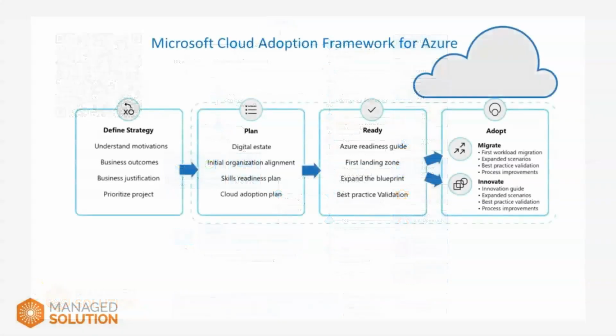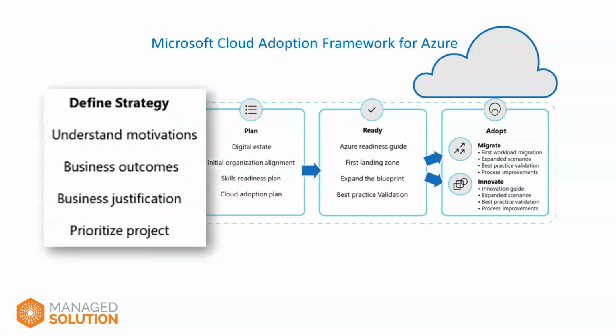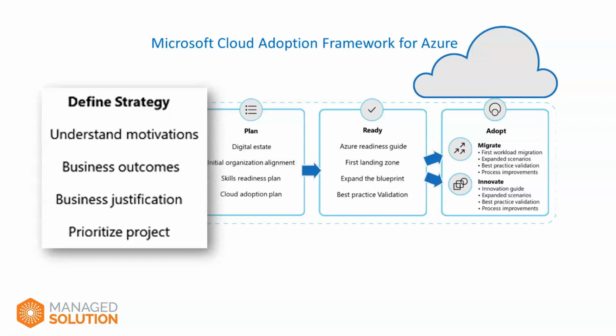Now, when it comes to moving to Microsoft Azure, no matter if you're moving to IaaS, PaaS, or SaaS solutions, there's the Microsoft Cloud Adoption Framework to be able to follow. And this is a good best practice to really get from the beginning aspects of your project. First off, you want to define your strategy. What are your motivations for moving to Microsoft Azure? Is it simply because it's cool, or is there a benefit of reducing on-premises footprints and data centers and servers and have Microsoft manage those?